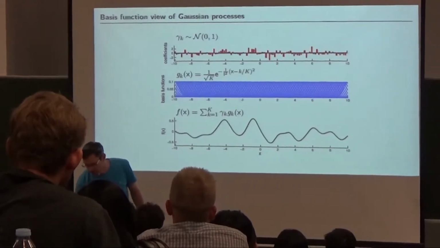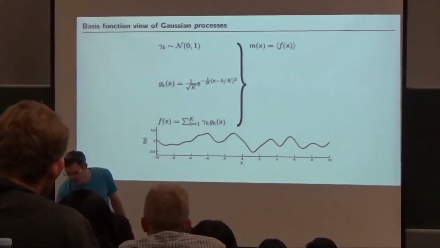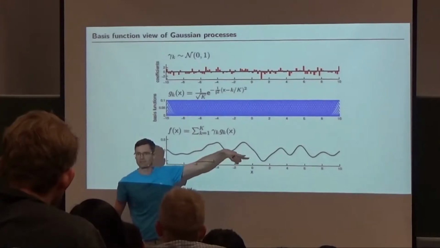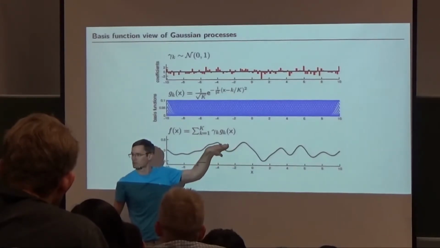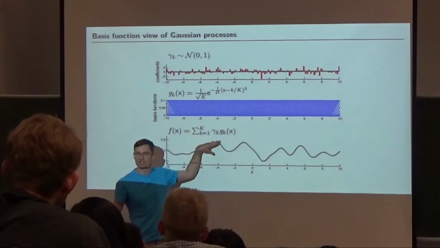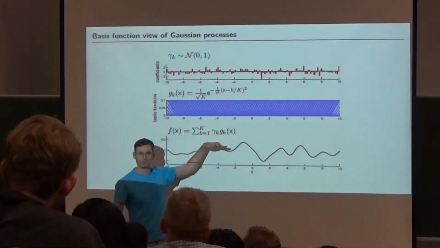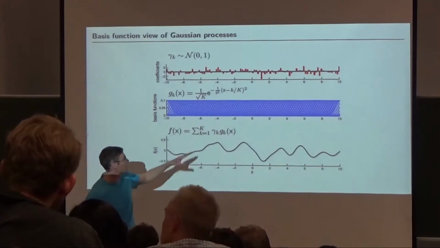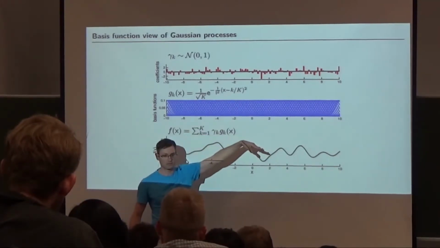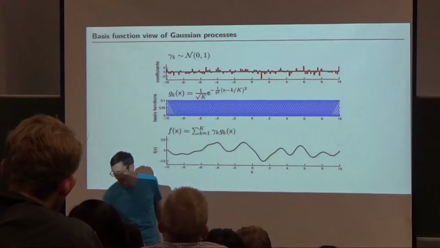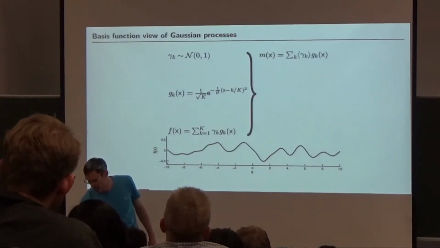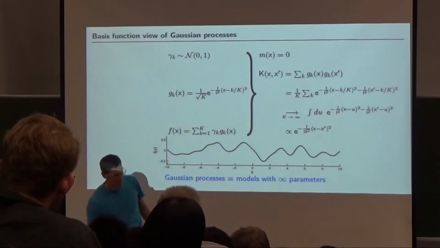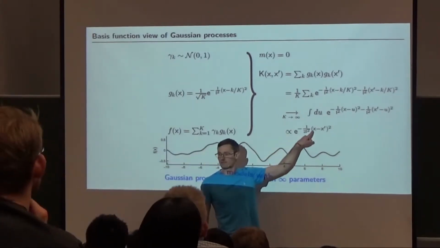And here I'm doing it with even more Gaussian basis functions. And you might see that this thing looks kind of like what we were looking at in the first lecture. It looks a bit like a squared exponential or exponential quadratic function, drawn from an exponential quadratic covariance function, and you'd be right. So it turns out if you have infinite numbers of these Gaussian basis functions, we get back to the exponentiated quadratic. I would walk you through it, but it's a few lines of algebra. Here we go, this is the result. It comes back exactly to this.